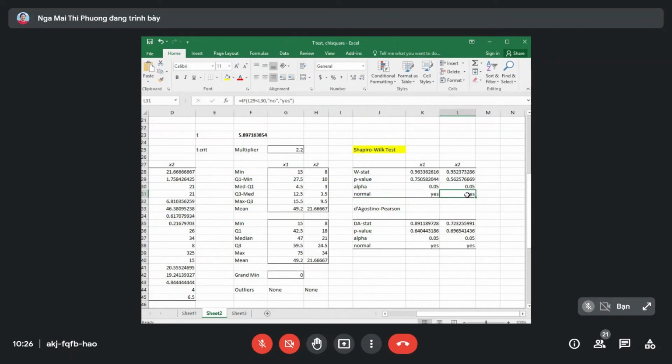In the second case as well, they use another test, the Pearson test, and they check with alpha equals 0.05 if the data follow the normal distribution or not. So in this case, it's good because the two samples all follow the normal distributions.